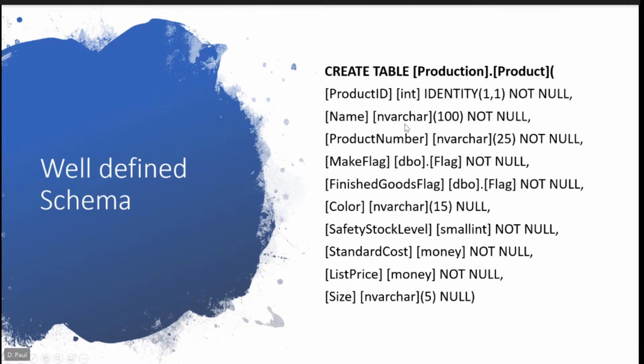Okay, name is a varchar, and for example the cost, if you'd like to say money, whatever. You also have to say what the length of that column is. You have to mention whether it is null or not null. That's the reason it's called a well-defined schema. You have to have that when it comes to SQL.